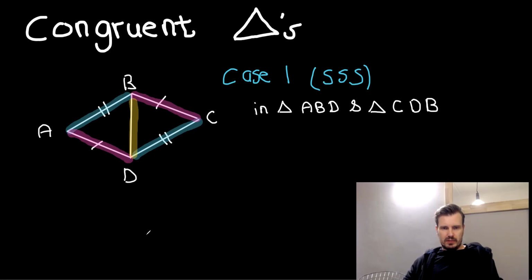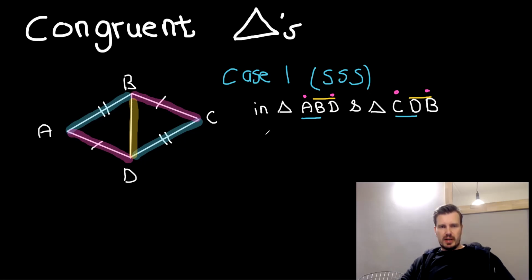Okay, so AB is blue and CD is blue, and BD is yellow. AD is pink, and we see CB is pink. So all the letters line up and they correspond, and that's important. And BD is yellow because that's obviously common. So it's important to get the naming right, because then when you want to prove similarity, or proportions or something, it makes it easier to have them in order.